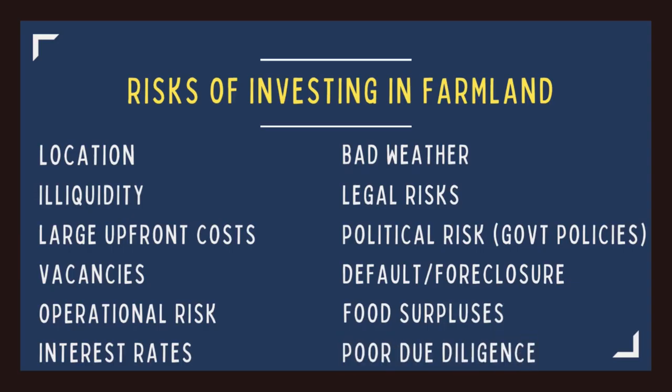The final risk to any investment, and it certainly applies to farmland, is one you directly control: poor due diligence. Unless you have significant experience investing in farmland, I strongly suggest that you learn, learn, and learn some more before making your first purchase. You should probably never stop learning because, like residential real estate, farmland is a very localized investment. The county where your farm is located could enact new restrictions such as harsher operational standards, rent controls, and more. All of these could derail your expected returns, so staying on top of such developments could mean the difference between generating the returns you expected and generating no returns — or even a loss.